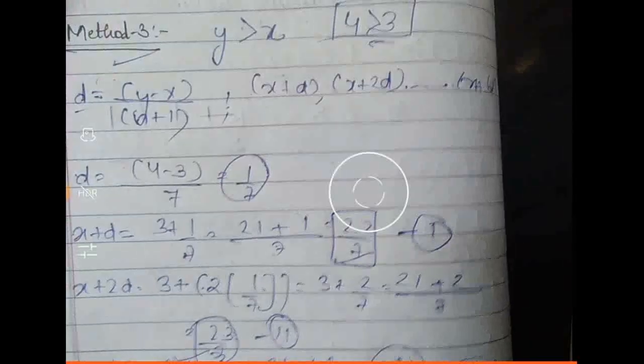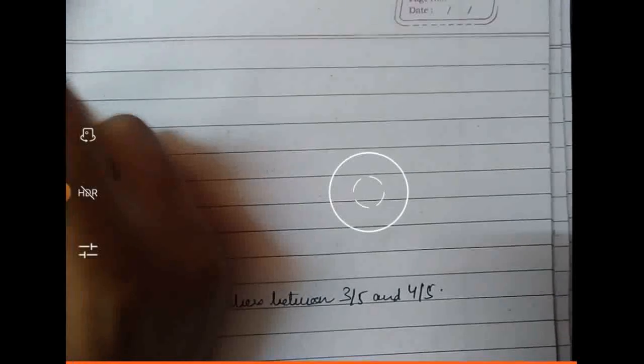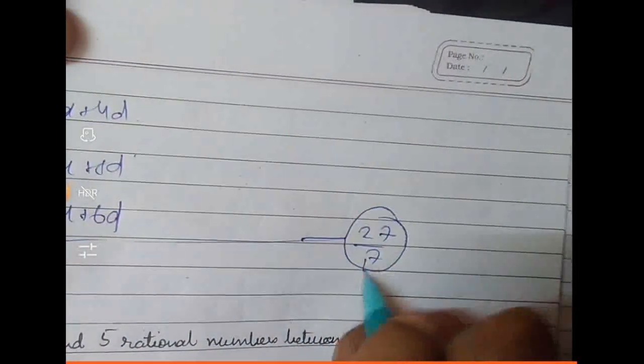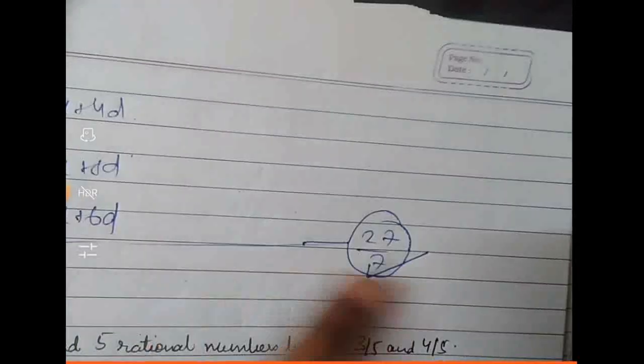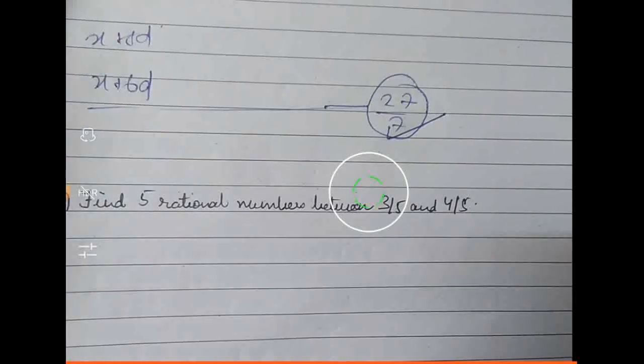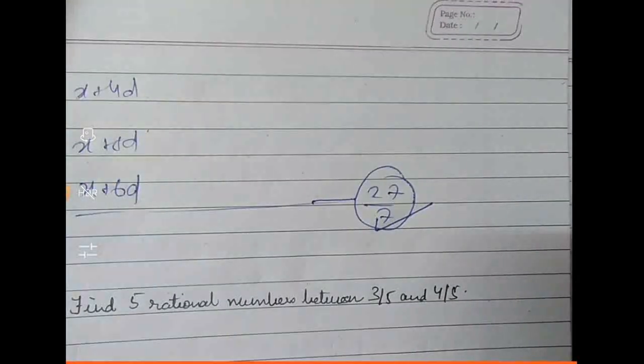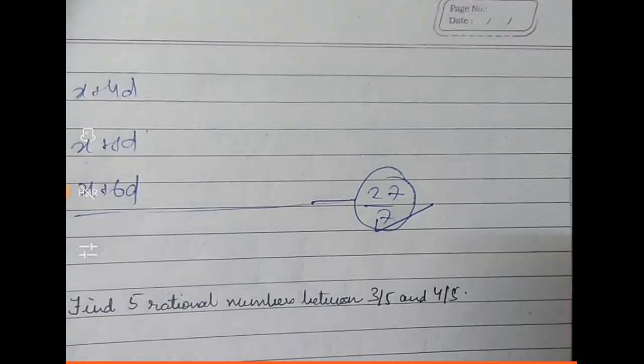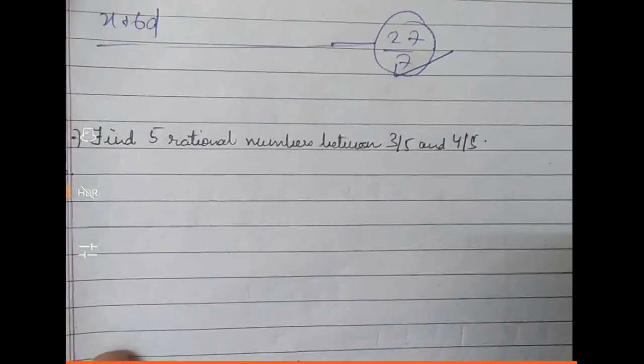So when you move ahead till x plus 4d पर जाओगे, फिर तुम जाओगे x plus 5d पर, x plus 6d पर. Ultimately you will land at 27 by 7 at some instant. x plus 6d का वैल्यू 27 by 7 ही होगा. ठीक है, ये था एक बेसिक थिंग जो तुम्हारा मेथड 2 का कॉपी था मेथड 3. ठीक है, समझ गए इस चीज़ को? चलो अब सबसे ये जो नेक्स्ट क्वेश्चन है ना, क्वेश्चन नंबर तुम्हारा ये है 3.